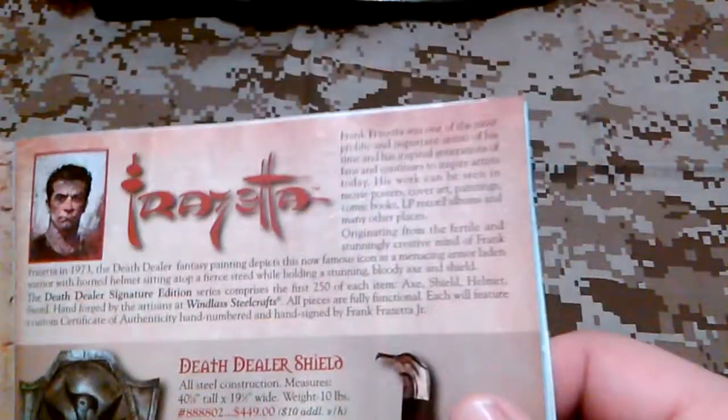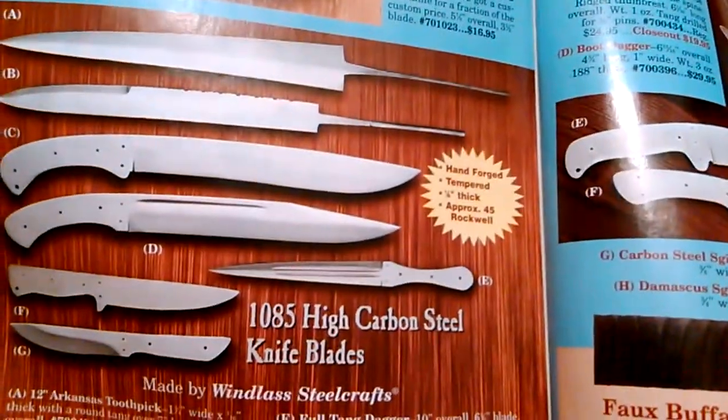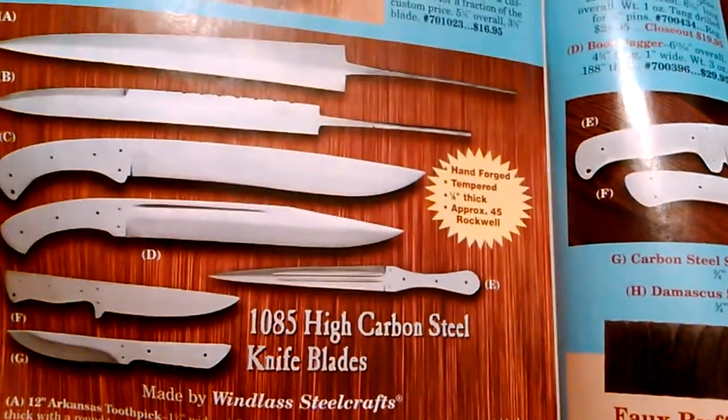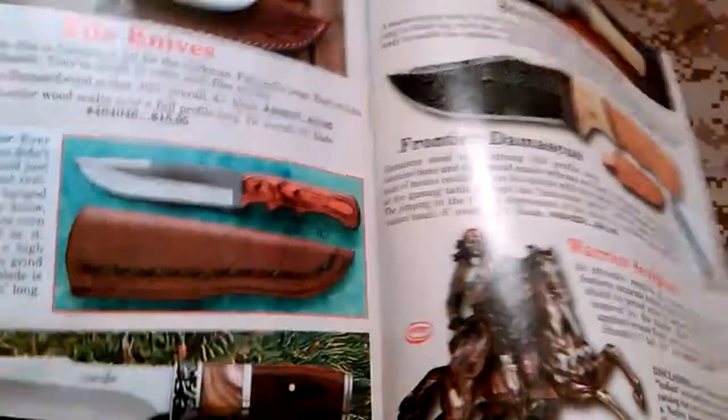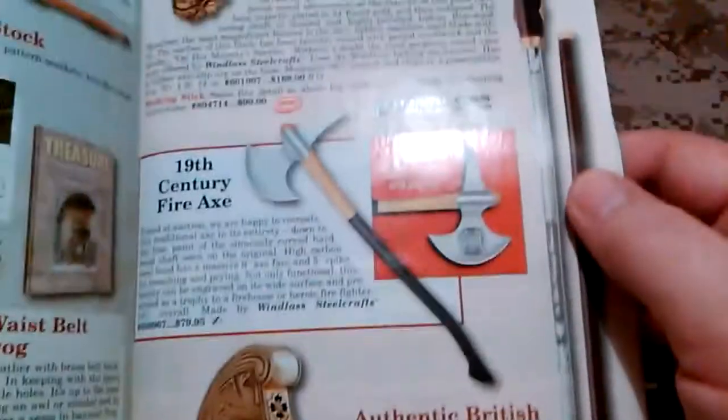But like I said, they've got the Conan knife, the Conan swords, and some of this other replica armory stuff. They even carry just knives without handles, so you can do your own handles and stuff like that. They have some really unique things in here, though. They really do.